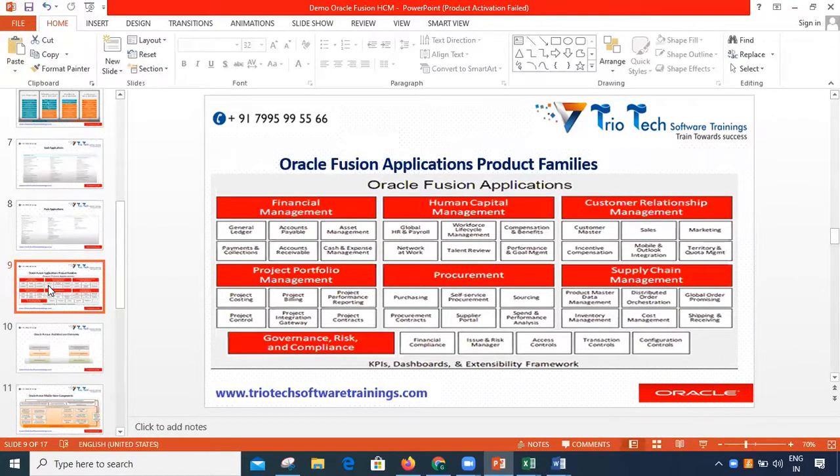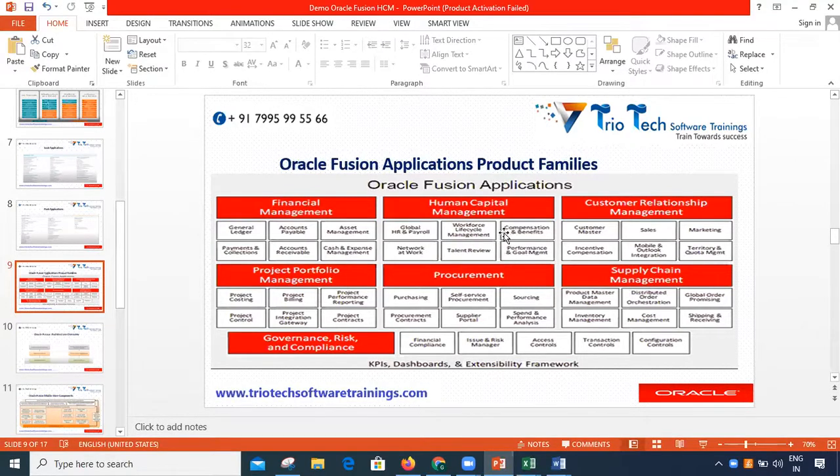Oracle provides Oracle Fusion HCM as one product, which deals with HR activities, and then Oracle Fusion Financial Management, related to financial business processes, and Customer Relationship Management, that is CRM, and Oracle Fusion Supply Chain Management, Procurement, and PPM, Projects Portfolio Management. There are some other products as well. I just want you to understand how many products Oracle operates under Fusion applications.